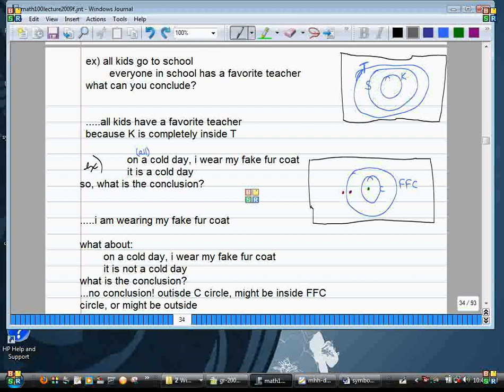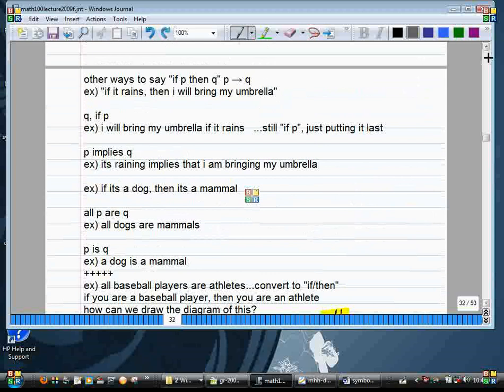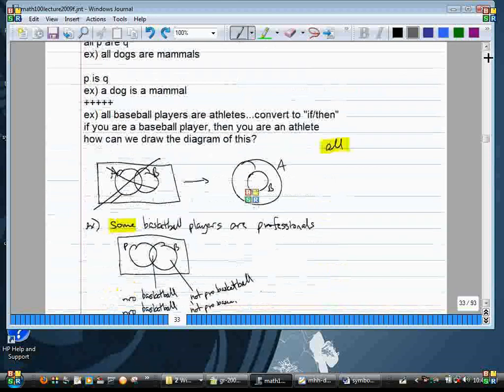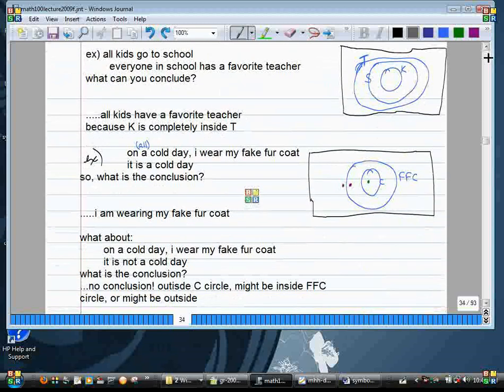I don't want to say first and second, because, for example, as we saw here, you can say if P then Q, and you can also say Q if P. So it's possible to move words and phrases around but still have the same meaning. So it's not always good to think in terms of first and second. So whatever P is going to be inside Q. But you have to know, what does it mean to say P and what does it mean to say Q.